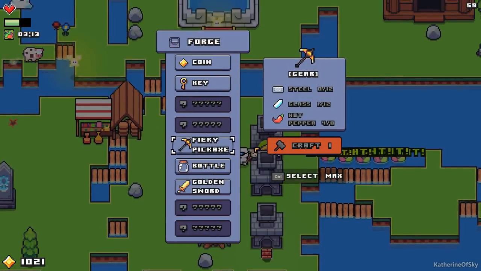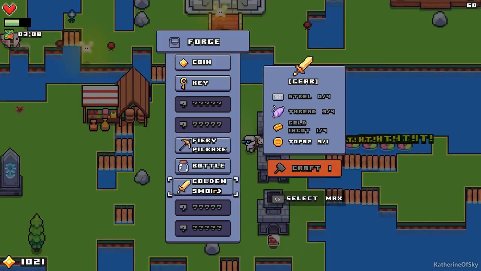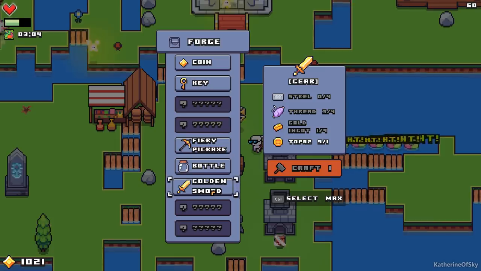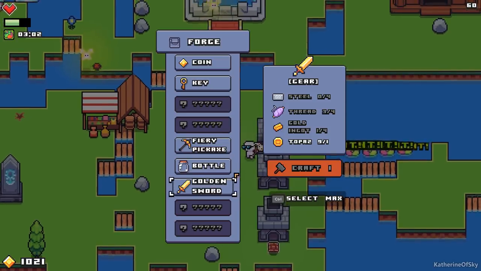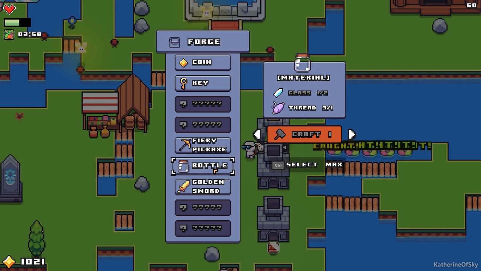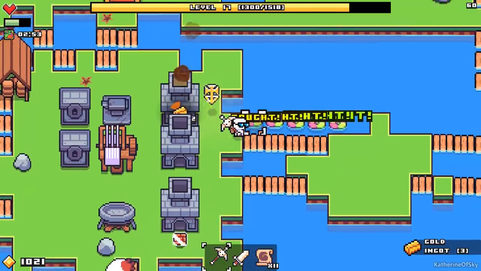Okay. We need lots of hot peppers for this. Golden sword, steel, thread, and gold ingots. We could make that. Except we need more gold, but that's okay. Bottles, glass. Well, we already have bottles. We already know what those are. We don't need to make them. Alright.